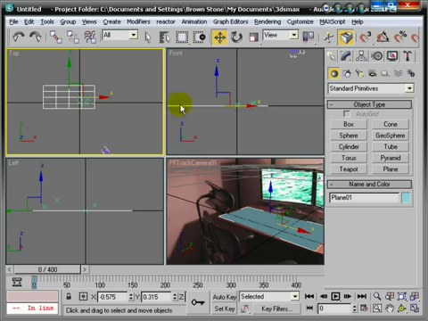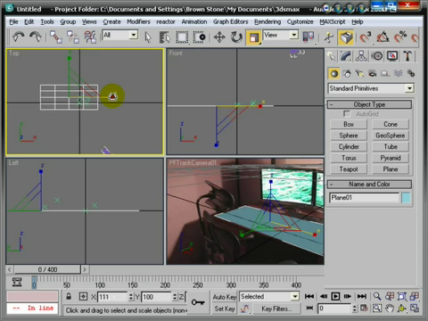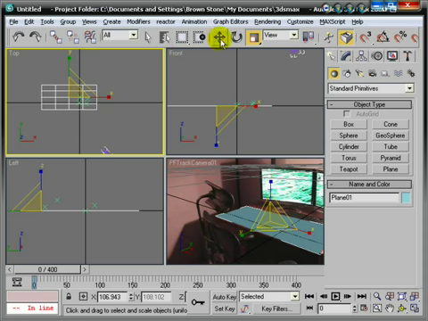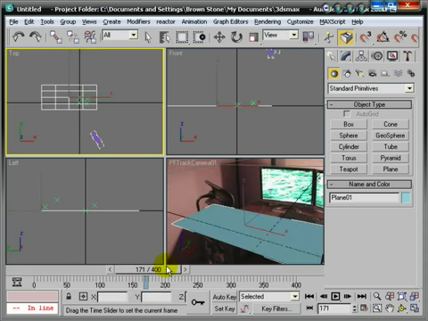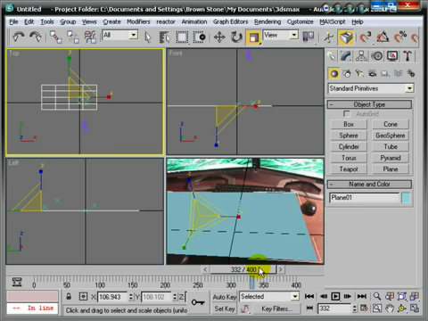I'm going to use my scale tool and just resize it just a little bit. I'm going to make it a little bit wider so it comes out all the way to the edge of the desk, and maybe a little longer. And then I'm going to scroll through and make sure that it lines up pretty much.